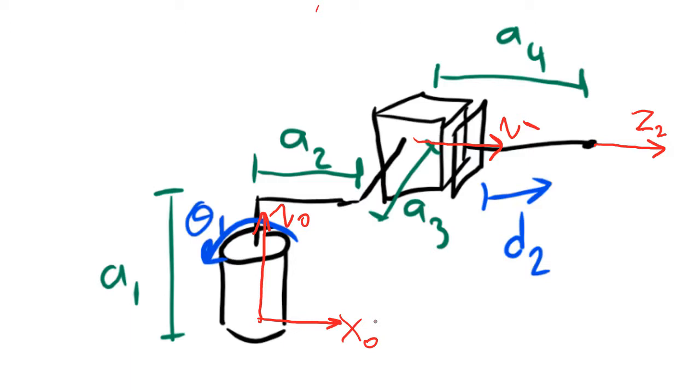For x1, I have to make sure that x1 is perpendicular both to z1 and to z0. So I cannot make x1 be to the right or to the left, and I cannot make it be up or down. I can only make it be either into the page or out of the page. I'm going to make x1 be into the page.